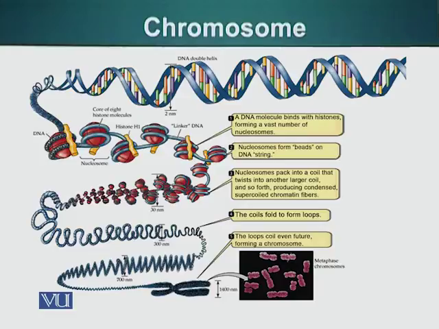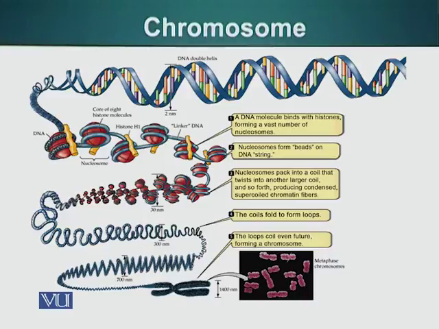Another type of histone called H1 basically clamps the structure. The DNA is wound around these histone molecules, and there is a certain part of DNA that is not wound around these histones, called the linker DNA. The structure, the 8 protein molecules of histones and the DNA, is called a nucleosome.